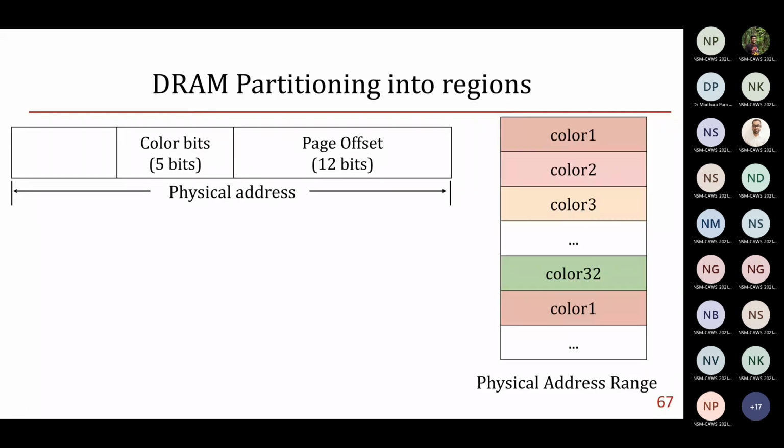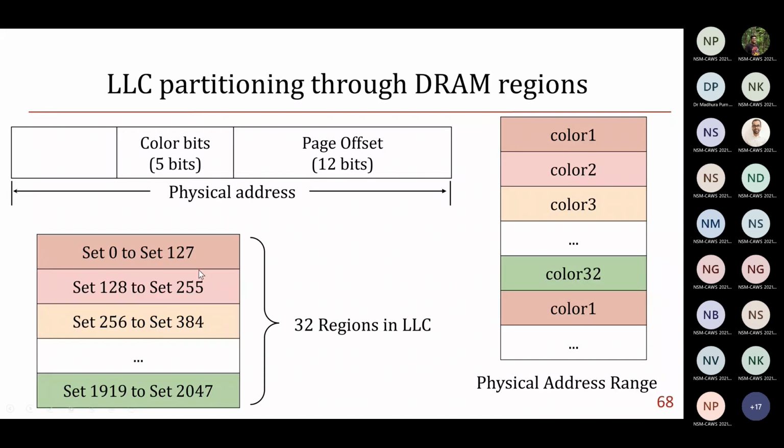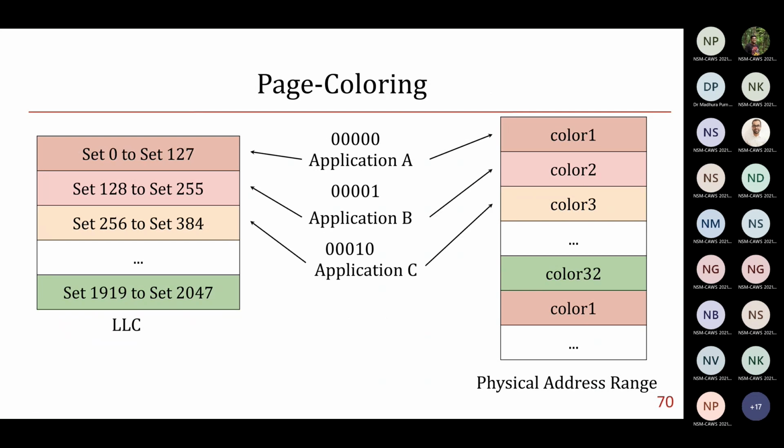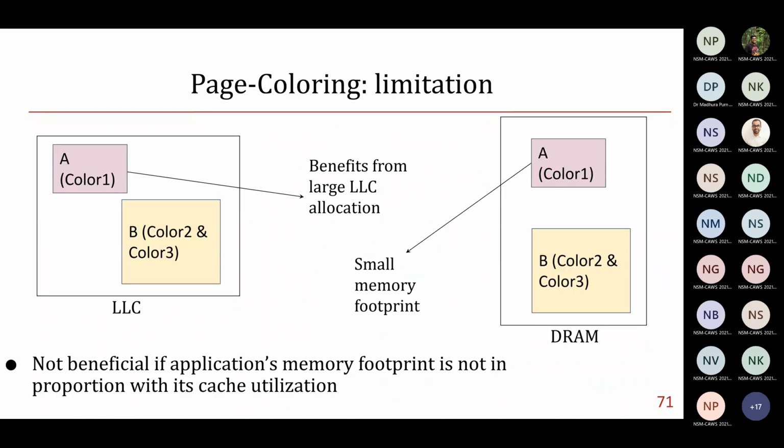Okay, so this is how it will look, right? You have your physical memory, and now you have different regions at the last level cache also. And remember, each color corresponds to each process, right? So that means no two processes can access the same set. They are isolated at the indexing level. Okay. You can go through this particular slide in more detail to understand other subtleties, but in the interest of time, I'll just jump into the limitation of page coloring.